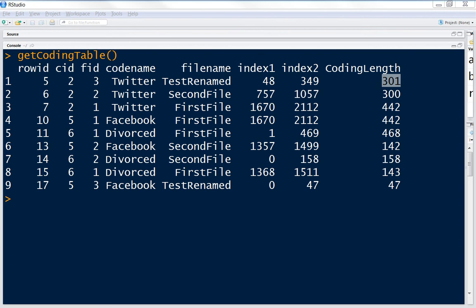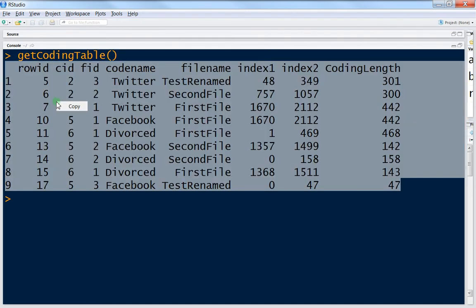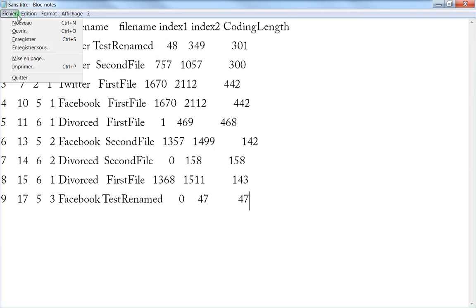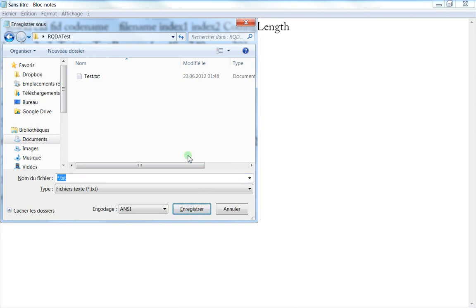And after, you can also perform other stuff. But first of all, you may think, okay, but how may I do it if I want to take it to Excel? So to do it, I just suggest you to do something very simple, doing like this. Just go like this and just right click and copy. And then just open a basic notepad. And then just save it. So I will just save it somewhere on my desktop, yeah, in this folder. So I will just save the file here. And then I've saved it. No, I didn't save it, so I will just write export.